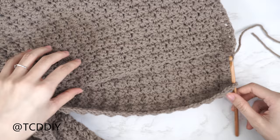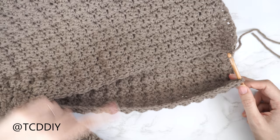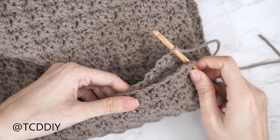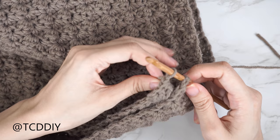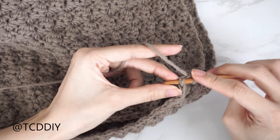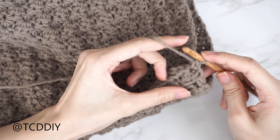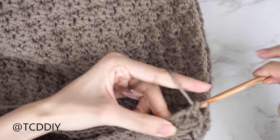The sleeve is complete — no more stitches to work into. Now seam the sleeve with a single crochet seam, same as the side seams. Flip the work wrong side out so seams face outside. Insert your hook into the corner stitch of both front and back panels, pull through. Find the first stitch in the front panel, insert, find the next stitch in the back panel, insert, and single crochet. Continue until no stitches remain, chain up one and cut.